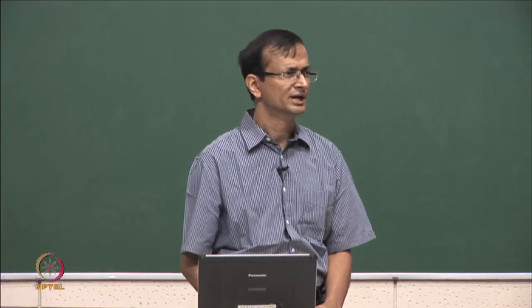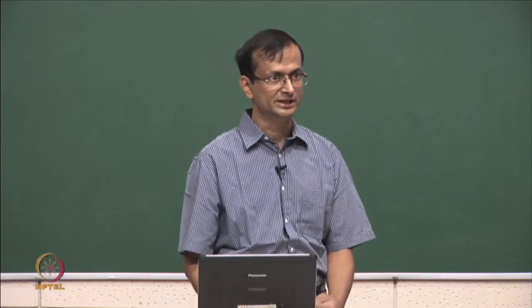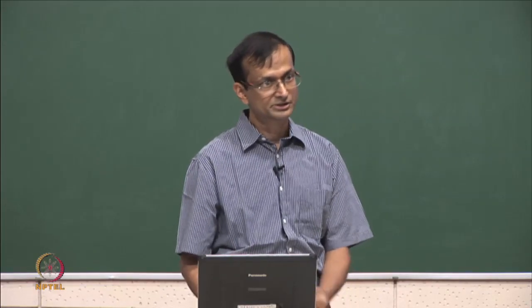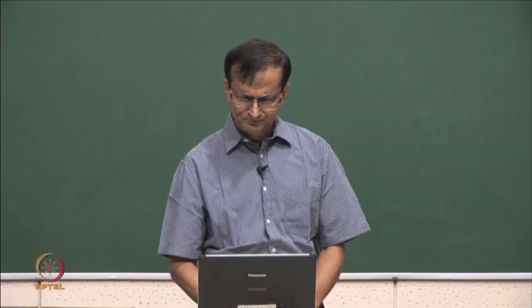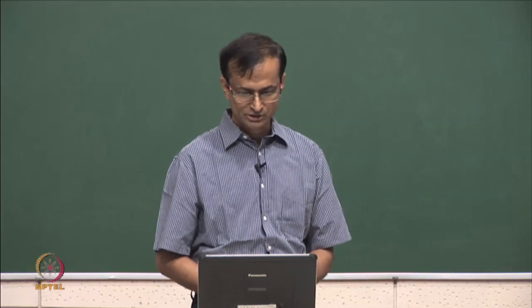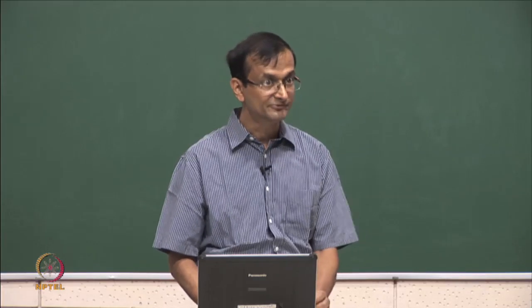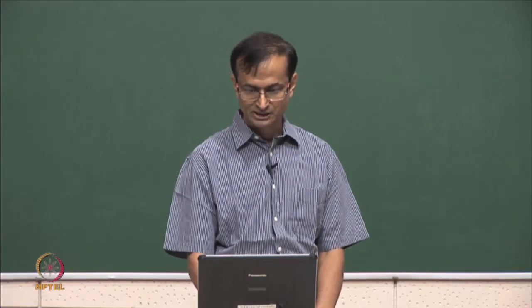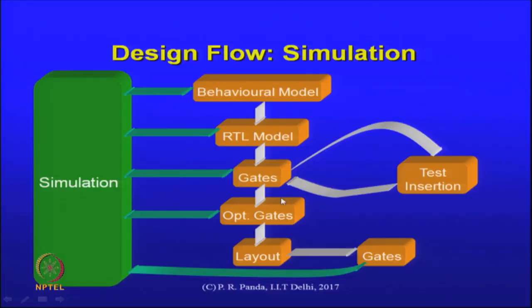In every one of those steps, since we will be using tools heavily, it is certainly possible that errors are introduced at various stages. Verification is somehow ingrained in this design process. We are not really separating them out. Simulation is something that is relevant at every step of our design flow, starting with the behavioral model, the RTL model. Each one of these is still a model. These optimized gates and so on are gate level netlists, and we should be able to simulate them for correctness. The extracted gates, we could also simulate for correctness, just to make sure that everything is fine.